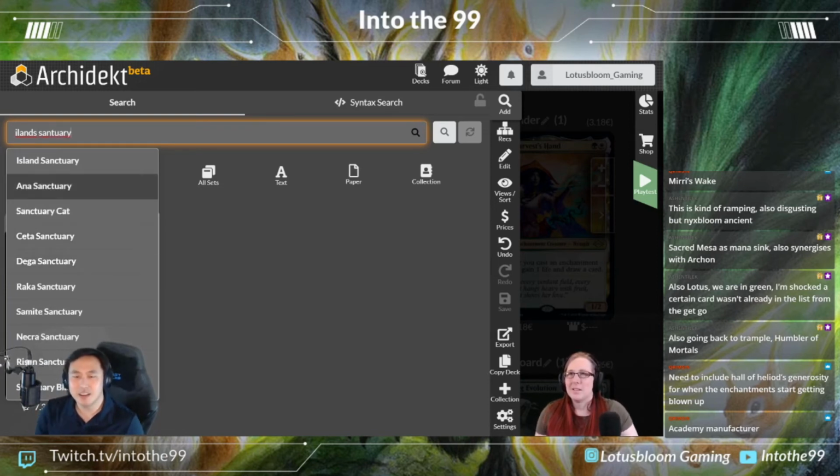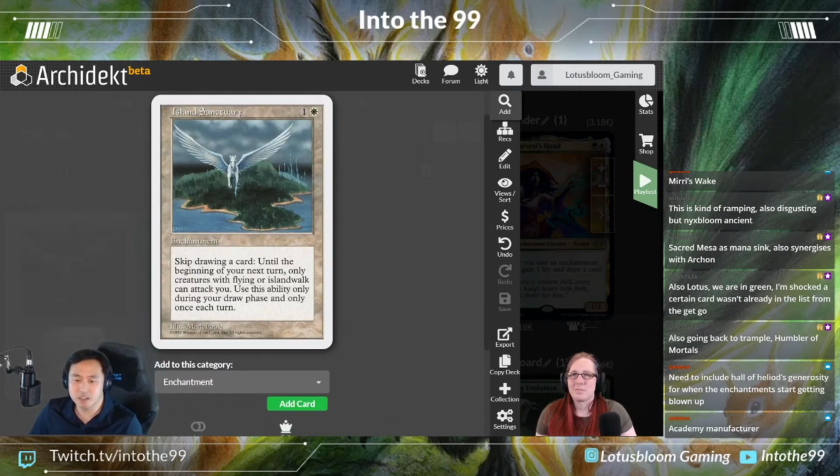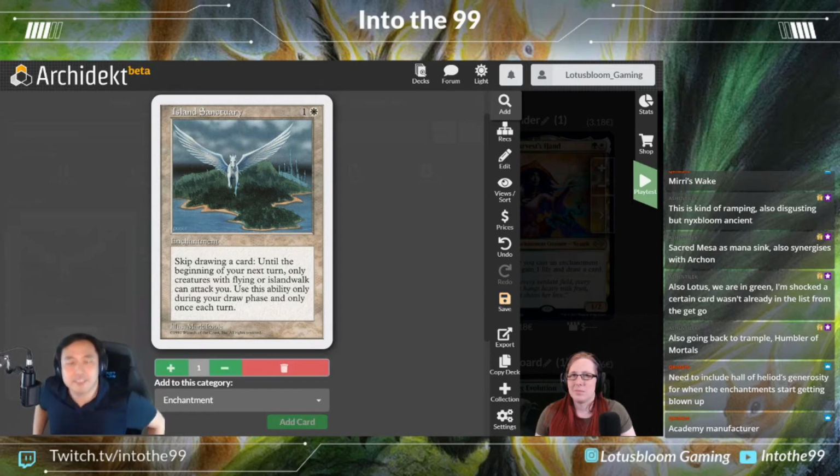Yes. So the drawback to Island Sanctuary is typically that you have to skip your next draw step. Let me read the Oracle text because it's an older card. Island Sanctuary, 1 and a white for an enchantment. If you would draw a card during your draw step, instead you may skip that draw. If you do, until your next turn, you can't be attacked except by creatures with flying and or islandwalk. So the opponents might just need to have flyers, or they can't attack. Yeah, and our enchantments with our commander are going to draw us cards regardless. So I think this is awesome.